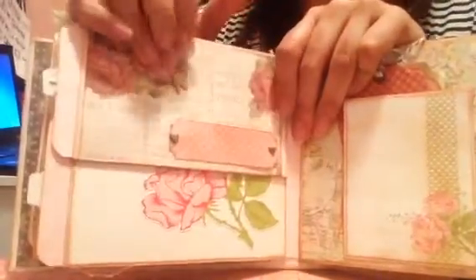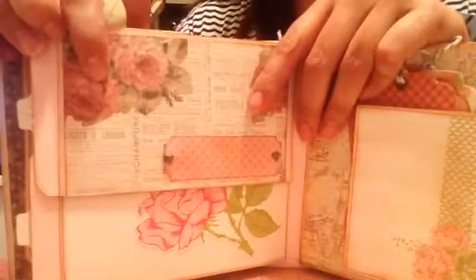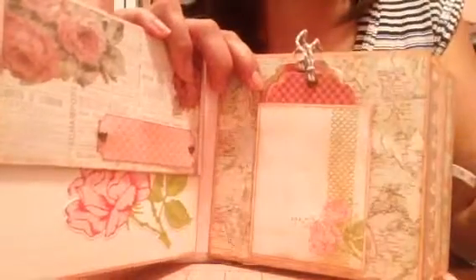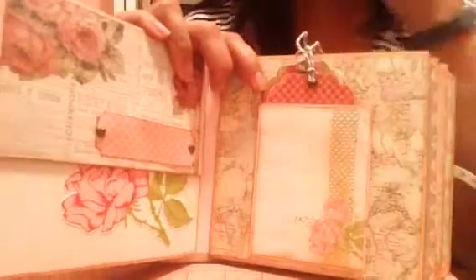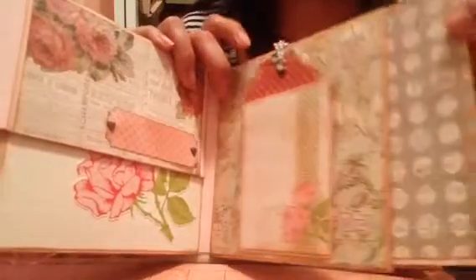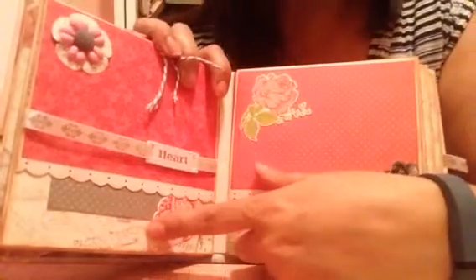Then the pages flip over — they're half pages like this. Just a sticker from the Echo Park Victorian Garden collection. A six-by-six from one of the paper packs I've been hoarding. A little pocket here, a couple of tags. These are journaling spots I get at Joann's — I think they're in their dollar-fifty bin or whatever. Another pocket over here with gray polka dots — I really liked that, I thought that was fun. That gray is from the Prima Printery collection. I love that. It's not really suitable for cards — when I bought it, I bought it because it was so pretty, but it works better in a mini.